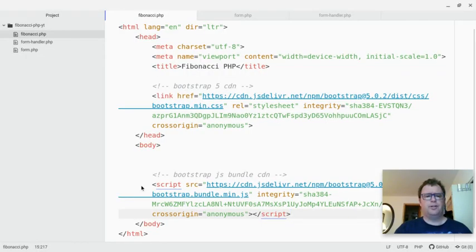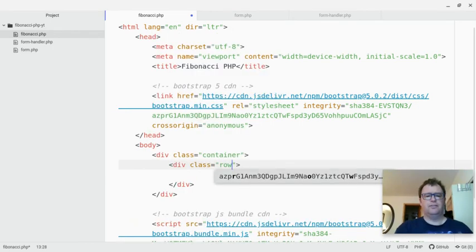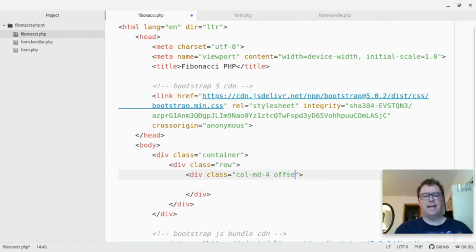Okay. So what I'm going to do is have a div with a class of container. And then within that div, I'm going to have a class of row. And then within that div, I'm going to have a class of column with a breakpoint of medium 4, and also a class of offset with a breakpoint of medium of 4. Okay, that's going to help center it a little bit. Because Bootstrap is built on a 12-column system, if you have a width of 4 and your offset at 4, that means you have 4 on the other side as well, so you're kind of centered.